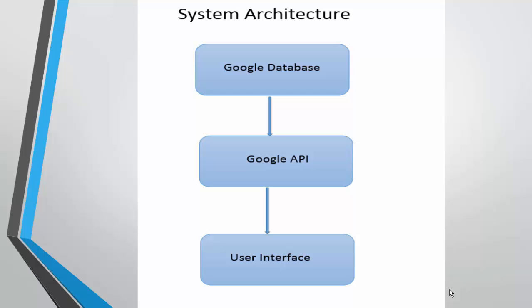In the authentication part, we are going to authenticate the user based on his username and password. The user can either use his username or the email ID which he used during the registration time. The Google APIs are used to extract the YouTube information from the Google database based on the keyword given by the user during querying.